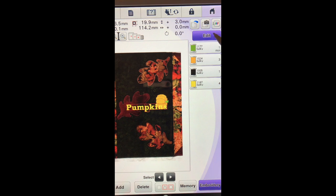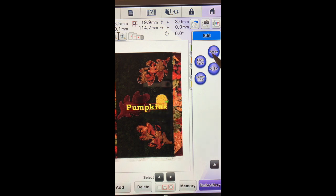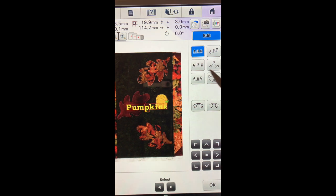And what we want to do next is go into edit and we have this little arrow down here. So we are going to choose the arrow and we want to do our word pumpkins as an array. What that does is it allows us to put it on an angle, bend it, or make it in a circle. We are going to choose to have it go up around the leaf. What we are going to do is choose that and it starts to wrap it — this one pushes the line out and this wraps our line in. So now that we have got it semi-wrapped, we want to come up here and rotate it so that we make sure that we have it in the right area.